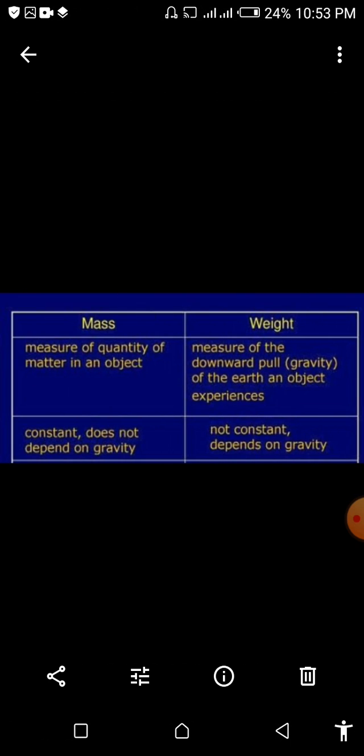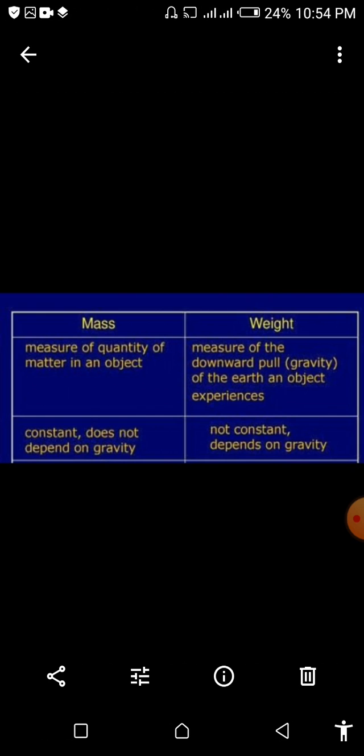The next and last topic is comparing mass with weight. Students, you have also learned about mass and weight in your class. The first difference between mass and weight is the difference of definition. Mass is the amount of matter in an object. The measure of the quantity of matter in an object is called mass, clear. I am going to repeat, the amount of matter in an object is called mass, while weight is a force acting on an object due to gravity. The force acting on an object due to gravity is called weight.